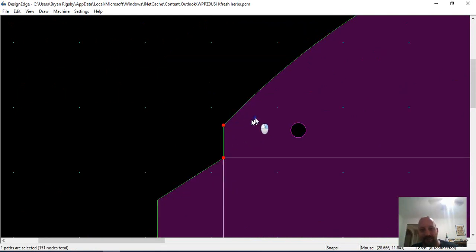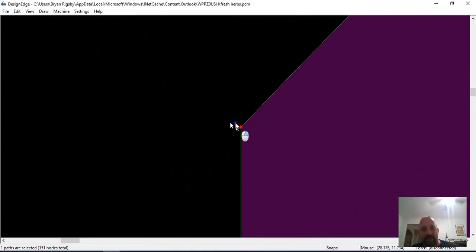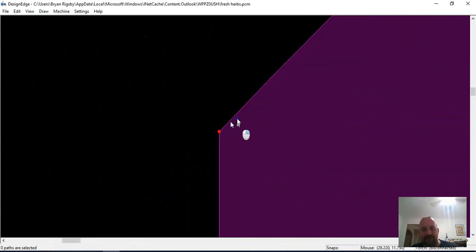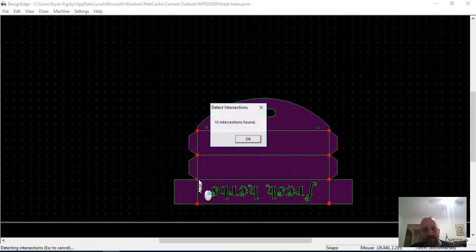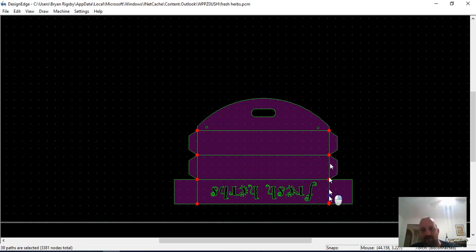The easiest way to fix one that you can't see, I don't see anything wrong with it, nothing selects, is to select that perimeter, H for smooth, and that's going to find any arcs and clean that up. 0.002 is what you use. It will make no changes to it, but it will clean that up. If I select it now and D for detect, see that all of my intersections are just where the bend line touches, and I expect that.